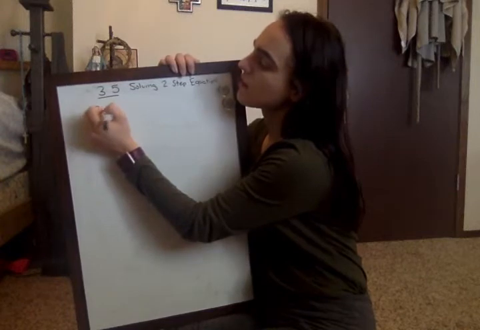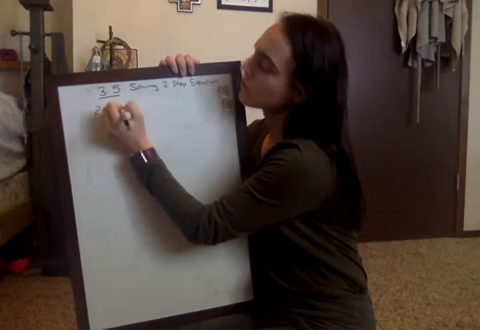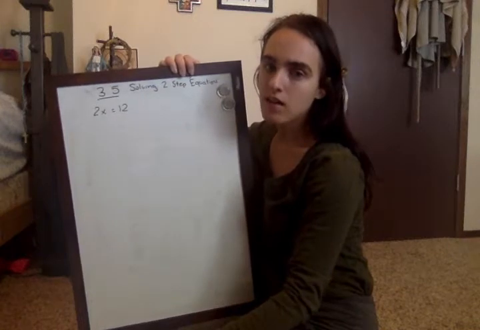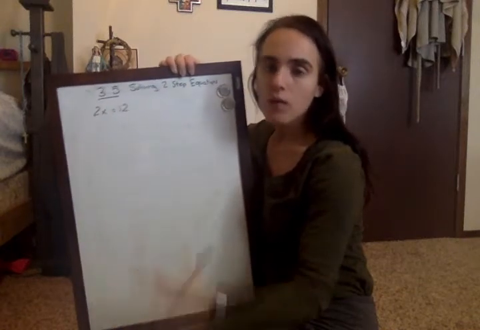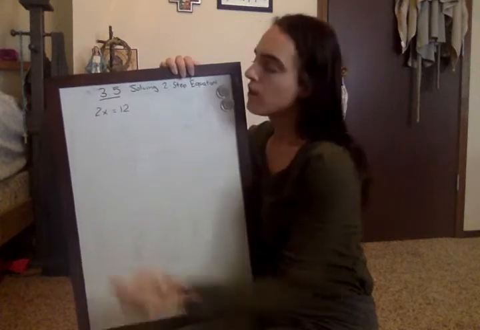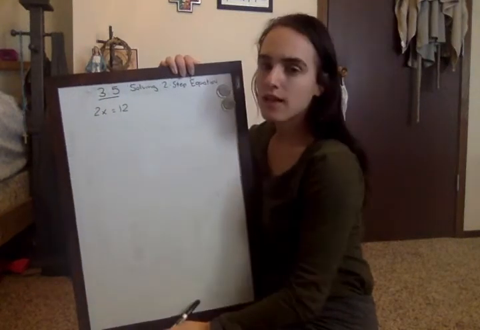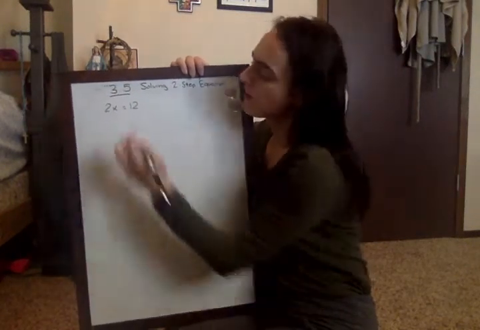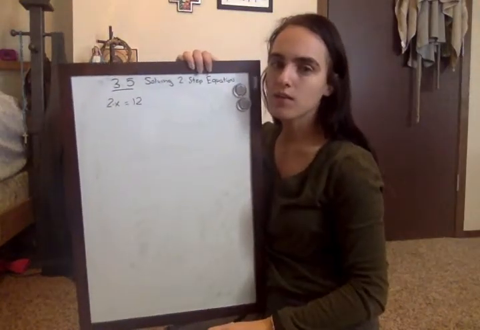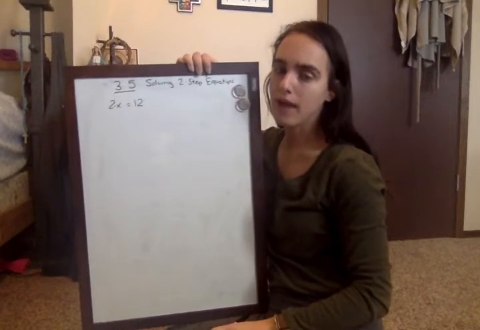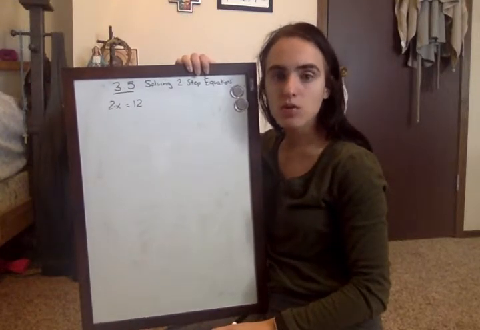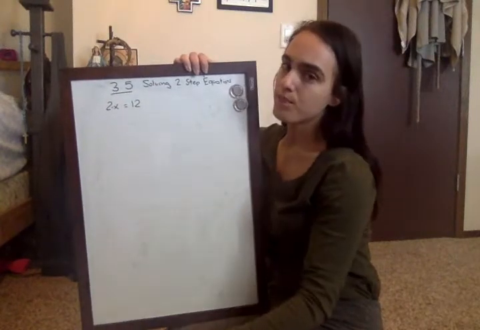We've seen something like 2x equals 12. And our goal, right, has been to solve for x. And to solve for x, we need to get x on its own side of the equal sign. So what's happening to x right now? 2 and the x. They're being multiplied, right? You can think of a little multiplication sign in between there. 2 is being multiplied by x. So we want to find what number do we multiply by 2 to get 12.